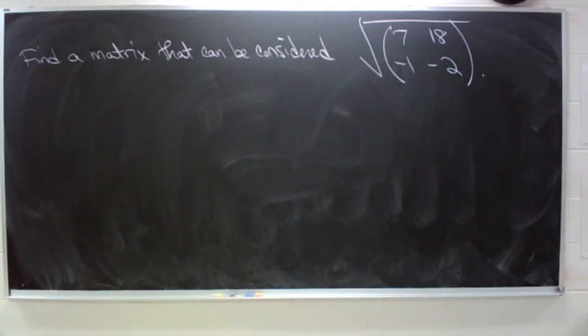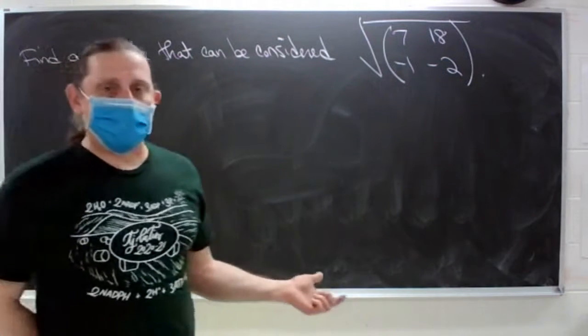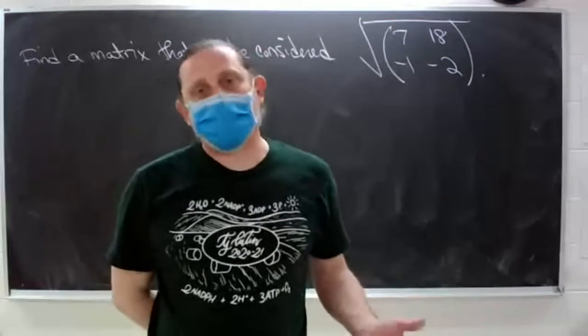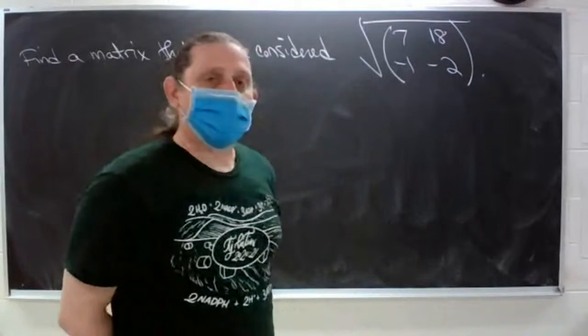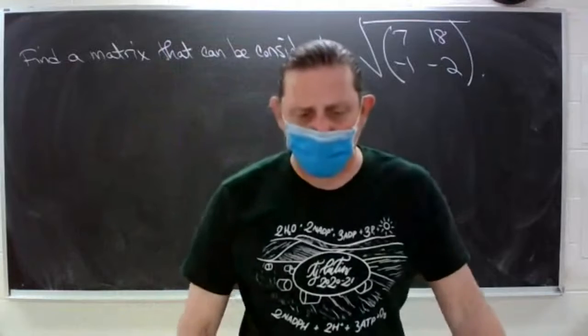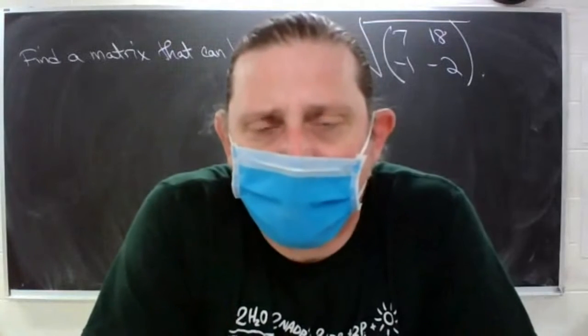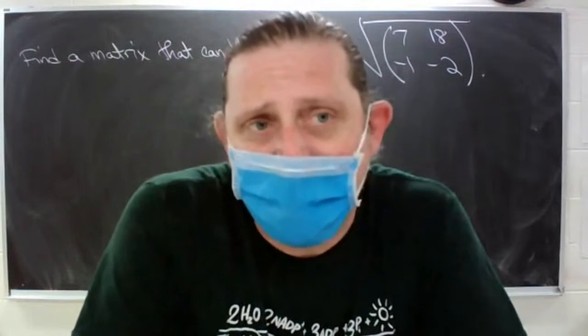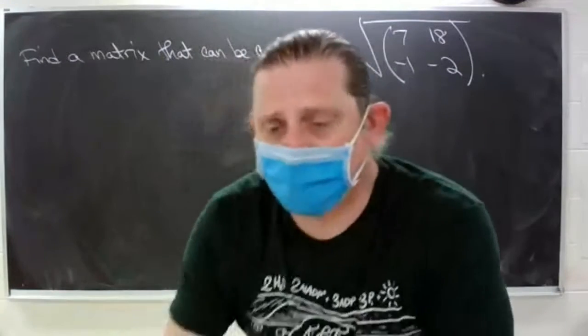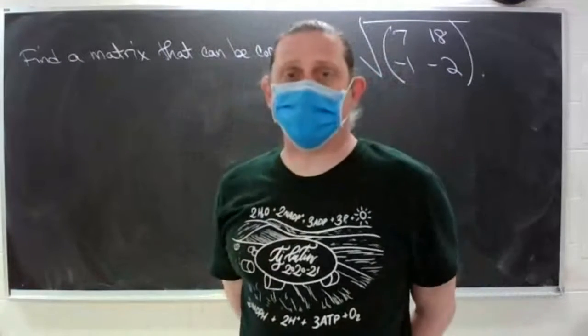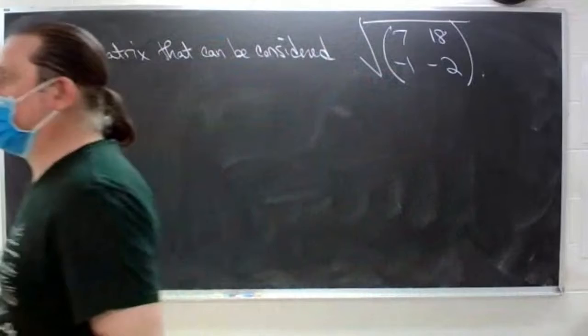Now, one approach that people might take consists of writing down the most general 2x2 matrix, A, B, C, D, squaring it, and demanding that it equals this. Now, that's fine, but it will lead to 4 nonlinear equations in 4 variables, which you may or may not want to have to actually solve. Okay? I don't want to solve that. I'll just come right out and say that.